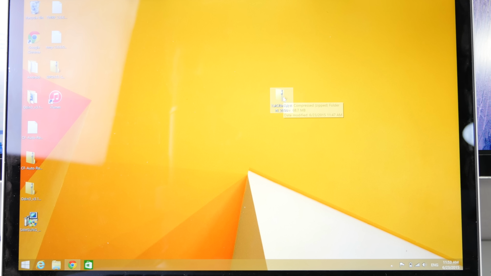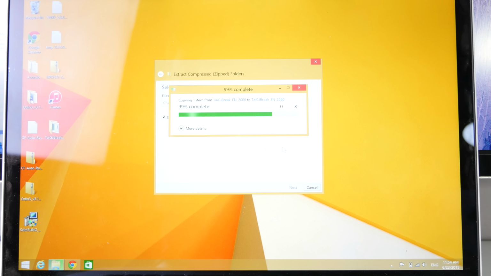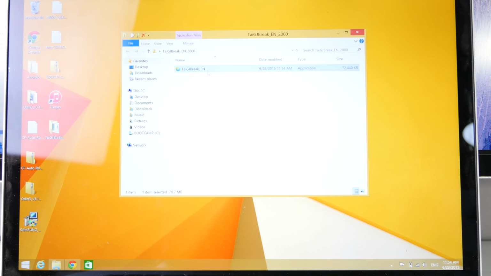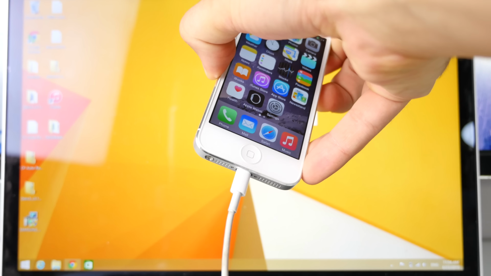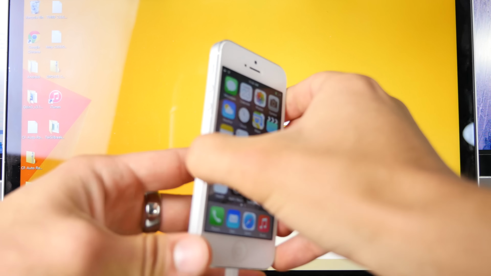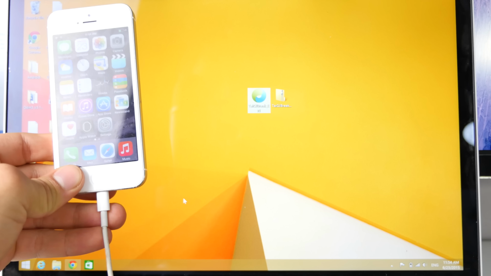Anyways, so go ahead and extract this on a Windows computer. I'm gonna go ahead and extract it to the desktop. Okay, and here it is. So I'm gonna actually bring this to my desktop. All right, so make sure your device is plugged in. So I've got this guy ready to go right here. All the settings have been fixed in the settings, which I have done. It's been updated from iTunes.